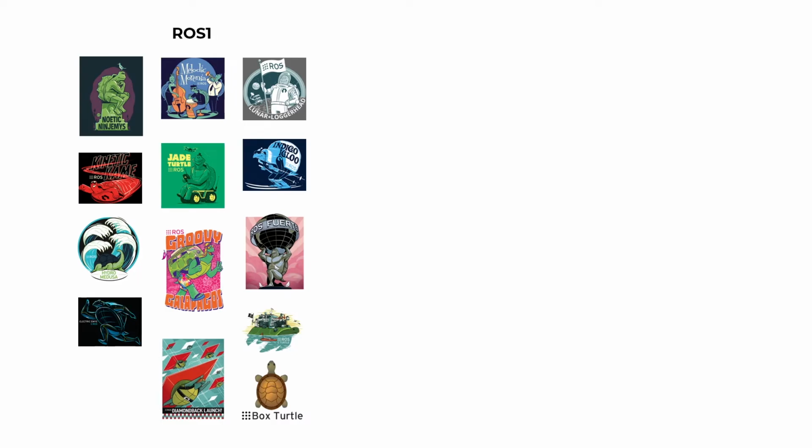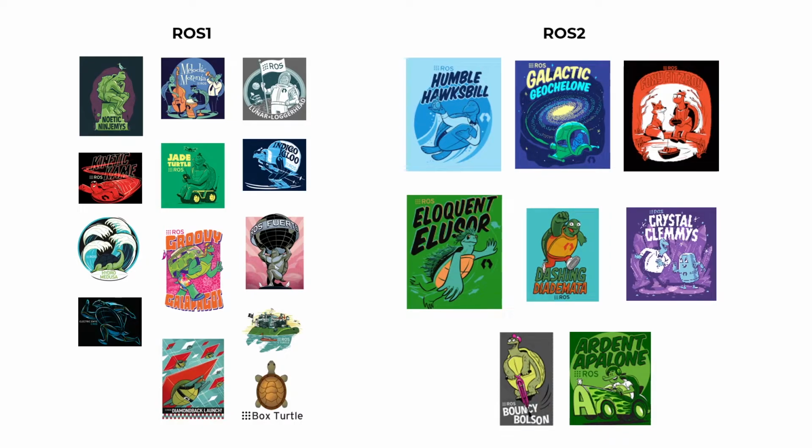ROS started in 2007 with several distributions being released. Open Robotics noticed some limitations with ROS and started working on another type of ROS from the ground up. Hence, the first type of ROS is called ROS1, while the new one you will learn about in this course is referred to as ROS2. The latest and last ROS1, ROS Noetic, will reach its end of life by 2025, while support for ROS2 continues.